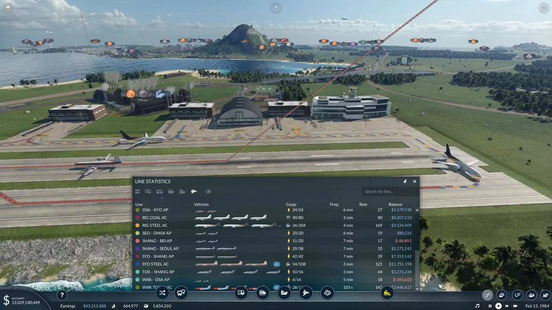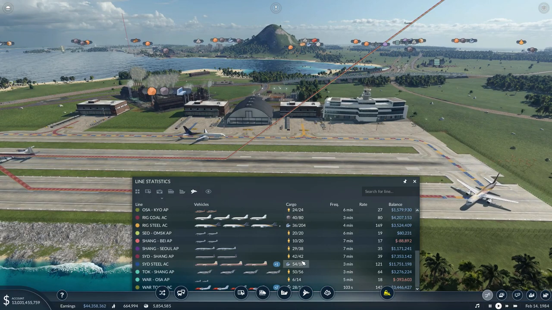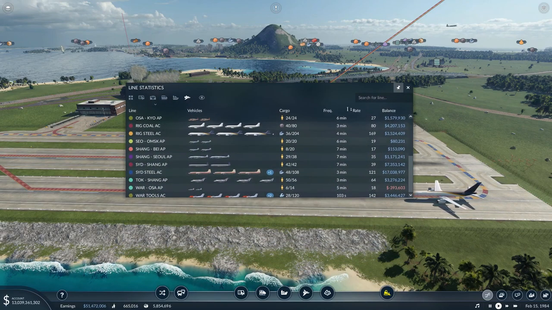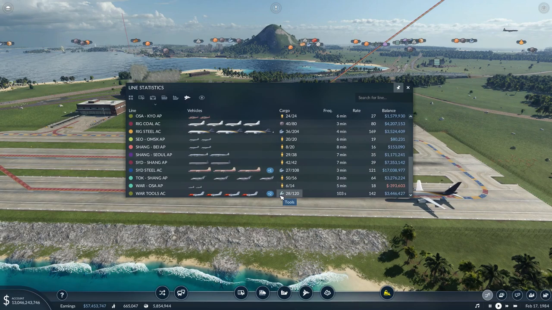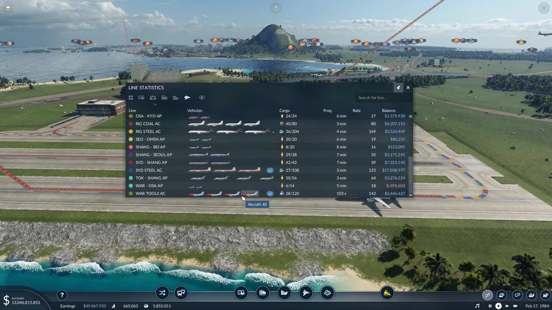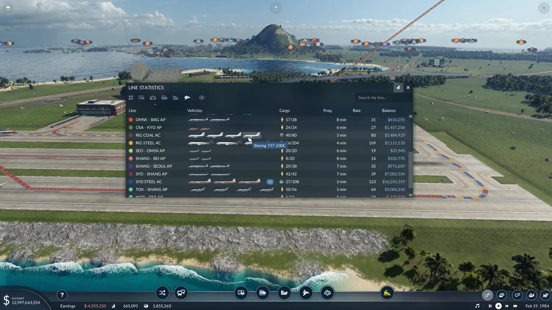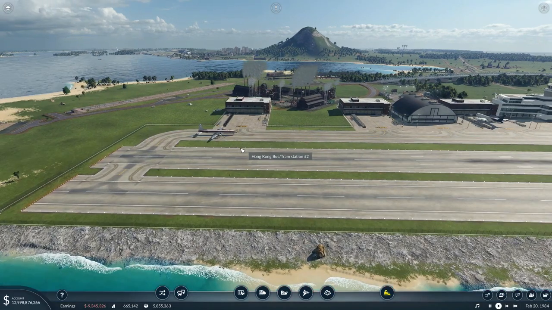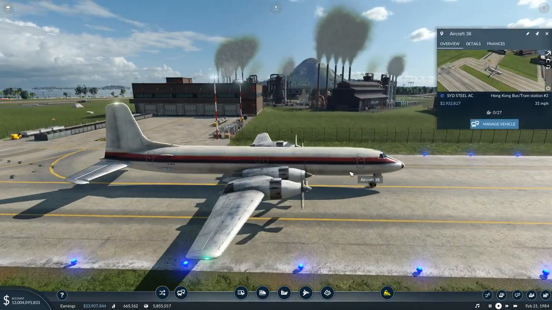But let's see which other routes we're running cargo. Right, cargo, steel. I mean, we're not running that much cargo. We've got tools down here for Warsaw Tools. I mean, we'll keep these on as well. They're pretty good. But we want newer liveried stuff. I mean, these things are pretty old now.